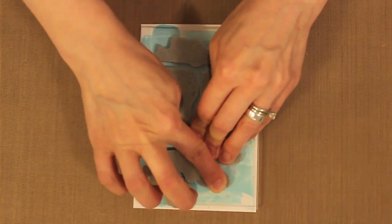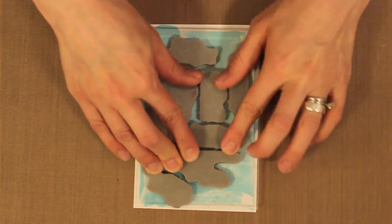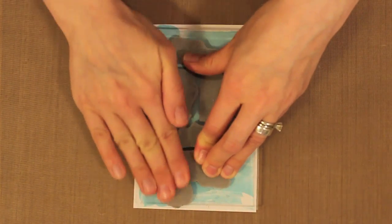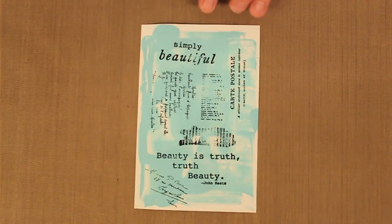So I need to stamp fairly firmly. I want to make sure, especially since there's not a stamp down here, that I'm not rocking or tilting this a whole lot, but that I'm making sure to get nice, even pressure with my hand and lift off.